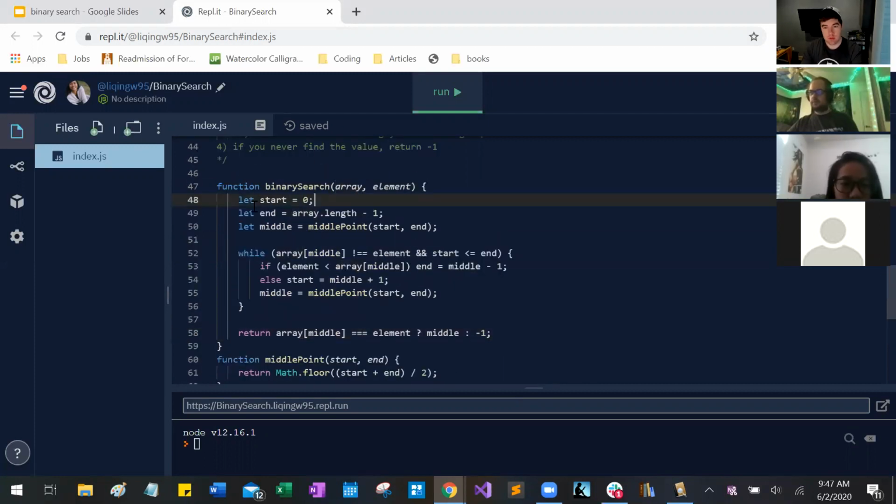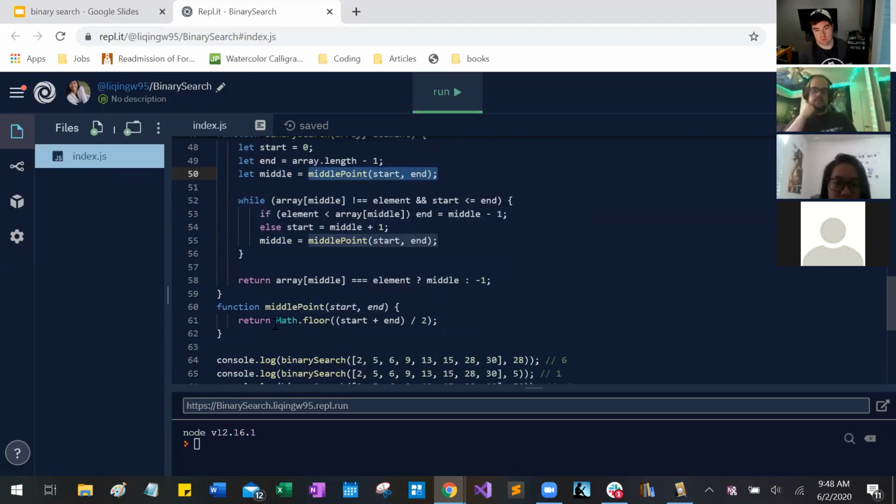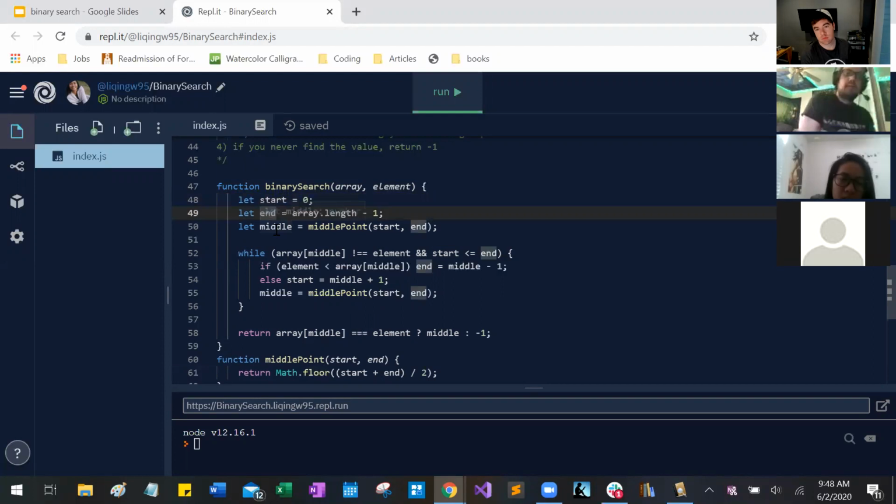So the way this code works is it receives an array as a parameter, and then the element that you're searching for as a parameter. So you have your start point, end point, and then the middle. Start we'll say is 0 in this case, and then the end is the array length minus 1, because you want to get that last index. The middle is found with a midpoint function, down here. You're just taking the first element and the second element and halving it. So you find the middle one, and it'll floor it if you have an even number of elements. But yeah, you have your start, your end, and your middle.